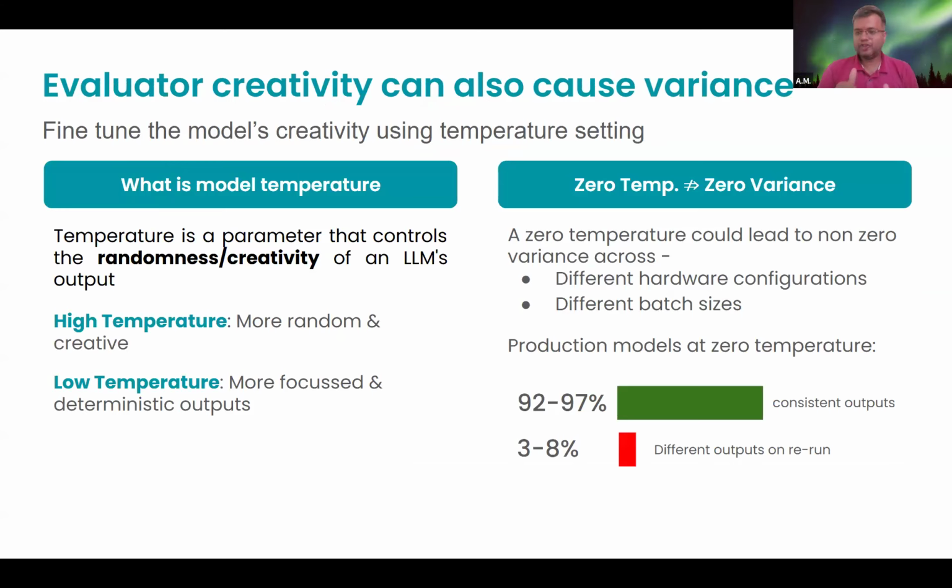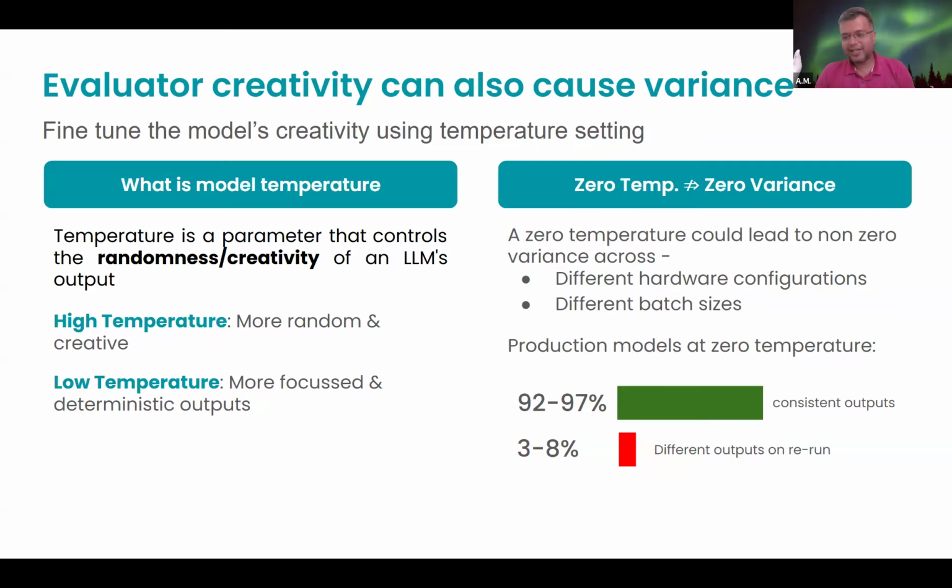The next part, which is also very important, is this: we started this entire session saying LLMs are non-deterministic, but at the end of the day, you're also asking us to use something called LLM as judge, which is itself non-deterministic. So is there a possibility that whatever variation comes out in the output of LLM as judge has a lot to do with the non-deterministic nature of LLMs? Yes, it is possible.